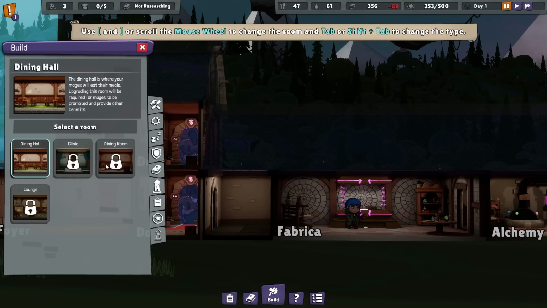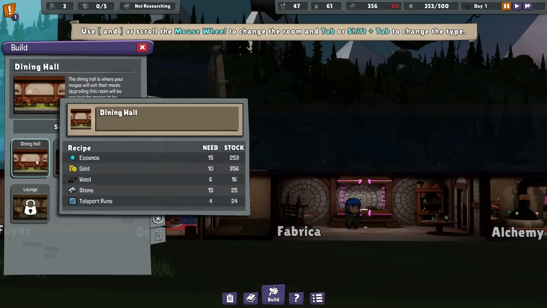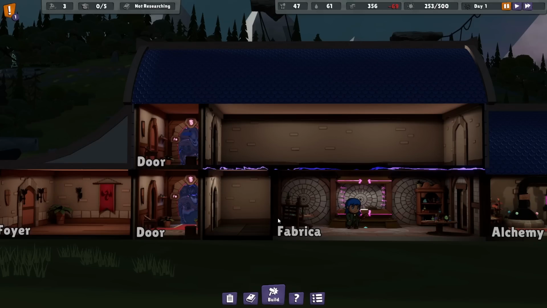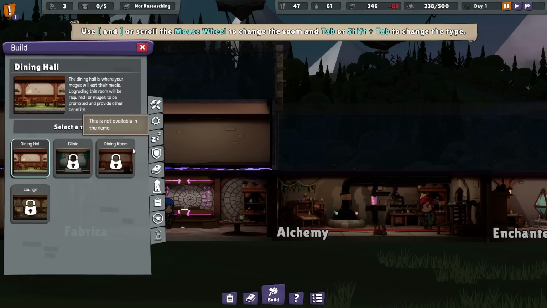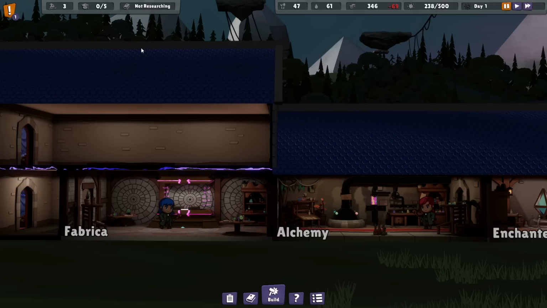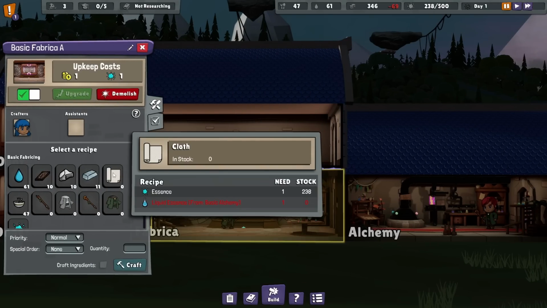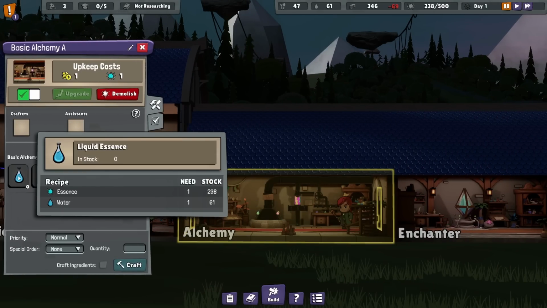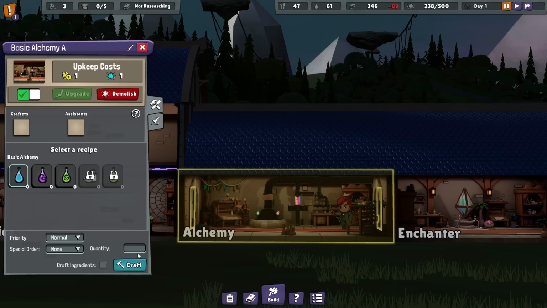So first things first, let's go and get ourselves, I mean, a dining hall would be quite good. Let's pop that in just there. What else do we need then? Yeah, library can go elsewhere. So we'll get a dining hall in like that, and then we'll put the barracks right next to that. But the barracks needs cloth. Okay, so let's go and make some lovely cloth. That needs liquid essence. Okay, go to here. Liquid essence is essence and water. Make, I don't know, 25 of that, please.